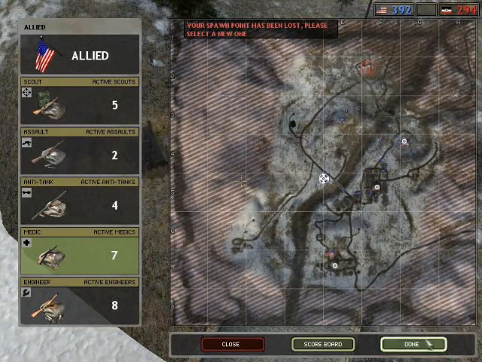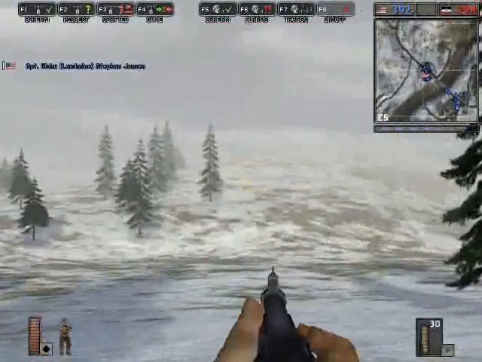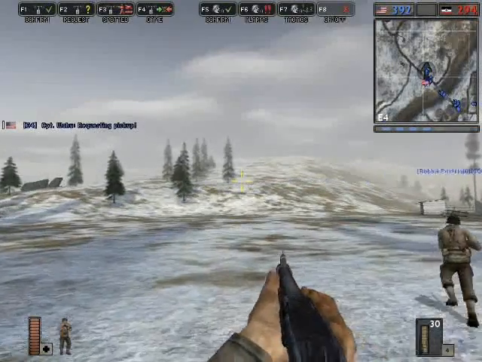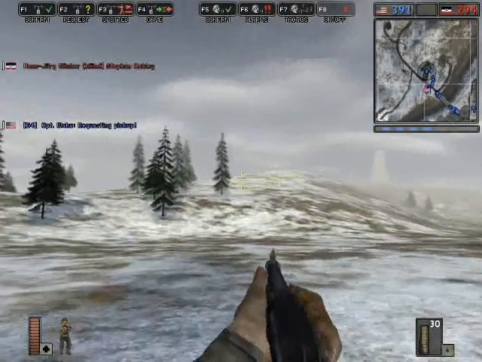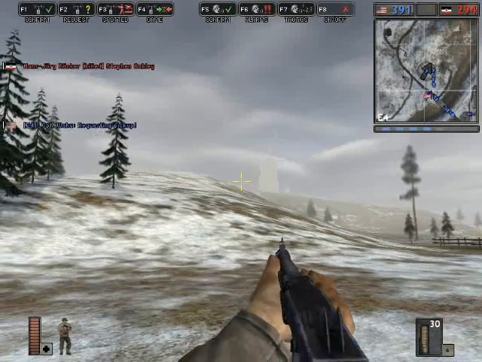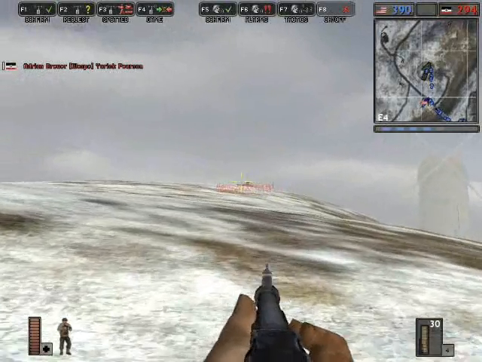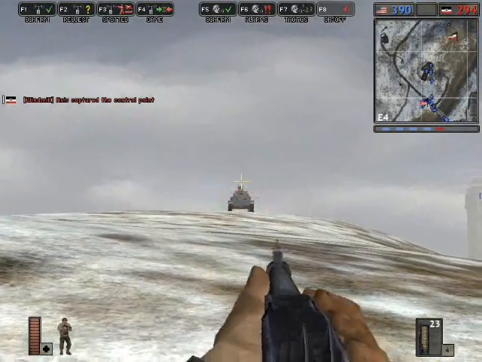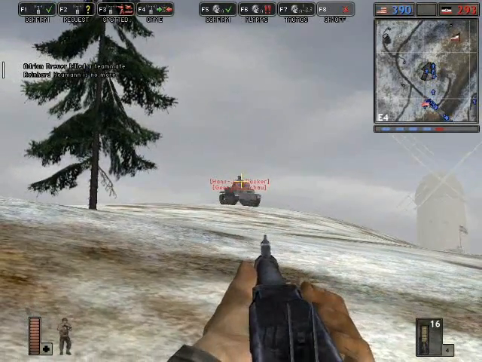Now, the Germans managed to neutralize the windmill flag. So, once that flag is neutralized, they probably will capture it anytime soon. It's staying neutral for quite some time, actually. Alright, so I spotted a Panzer IV. I'm gonna shoot at it and see if I could take out the guy on top of the tank.